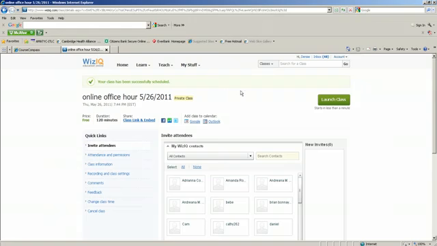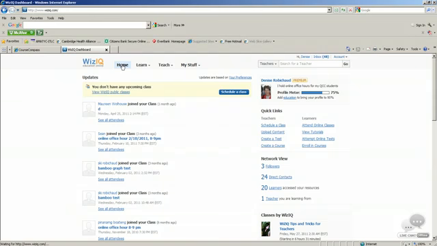And let me back up to the home page here. Okay, so once you're at WiZiQ, if you've never signed in before, it's going to ask you to sign in. And as a teacher, you're going to want to create an account. So username and password. It's absolutely free for you and for your students too, and there are no downloads. Your students will have the option of creating an account or just making a screen name for themselves when they show up for the class.